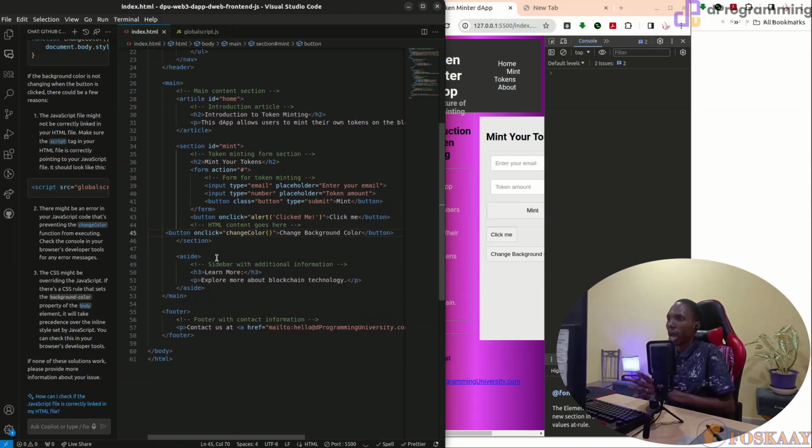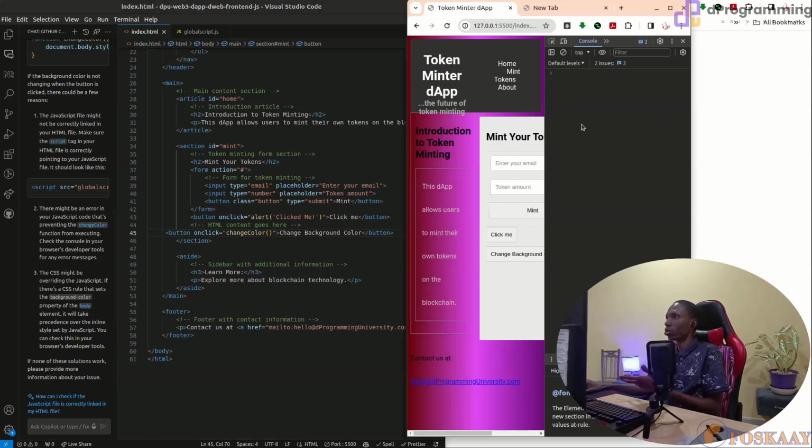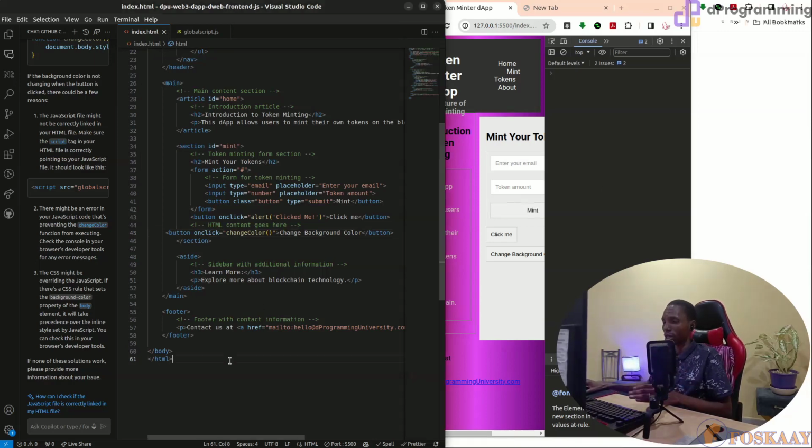Though in this AI age, I'm telling you a lot of things, but if you just want to flex your muscle at times. And at times the AI will point you to it, like this one now: okay, go and check, is there an error in your console? If there is, can you send it to me? And literally with an AI tool like ChatGPT, you can just screenshot this and send it, and straight away it will analyze and tell you the error. So that's another interesting thing about this AI.